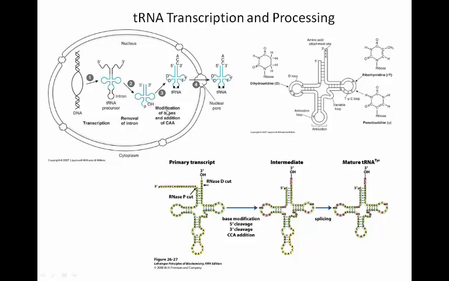And we're going to modify bases. An addition of CCA is going to be the part that accepts the amino acid. The part that we've joined right here, this is going to be what's called the anticodon. This is the part of the tRNA that will recognize the messenger RNA triplets. Here we have dihydrouridine, the 2 Ds, pseudouridine, ribothymidine, so T is ribothymidine. This is pseudouridine, this is dihydrouridine. So here are some modified bases that are in the tRNA molecule. And these are also probably directed for these modifications by snoRNA-type RNAs.